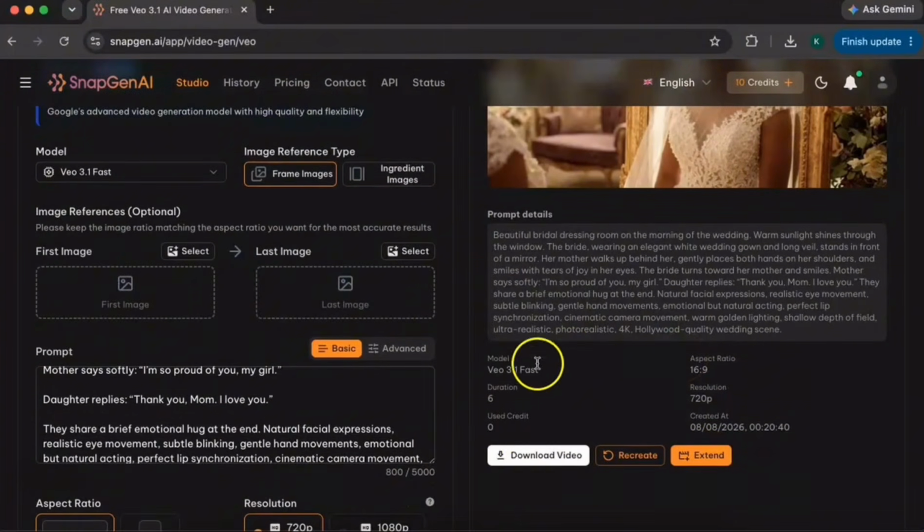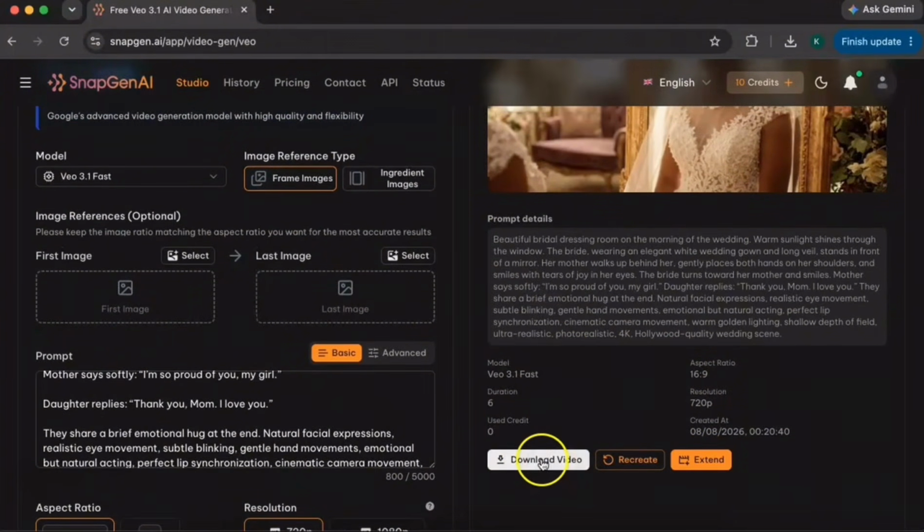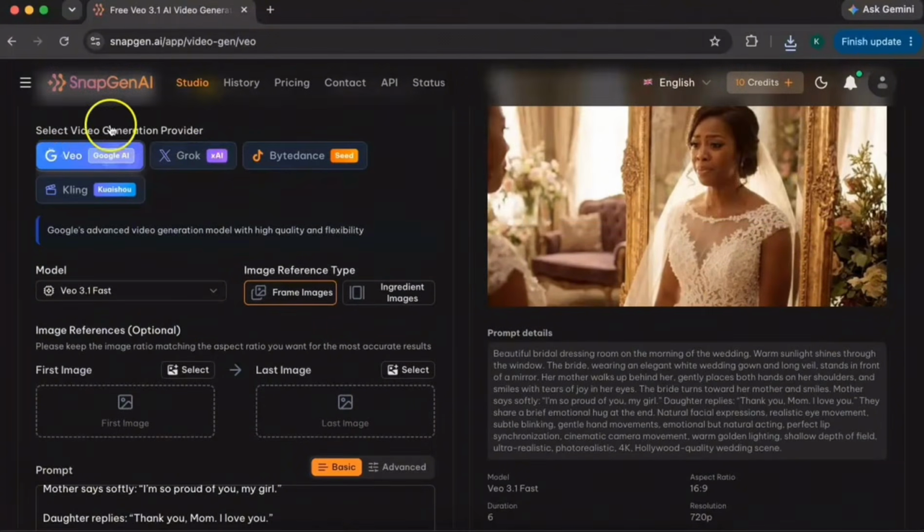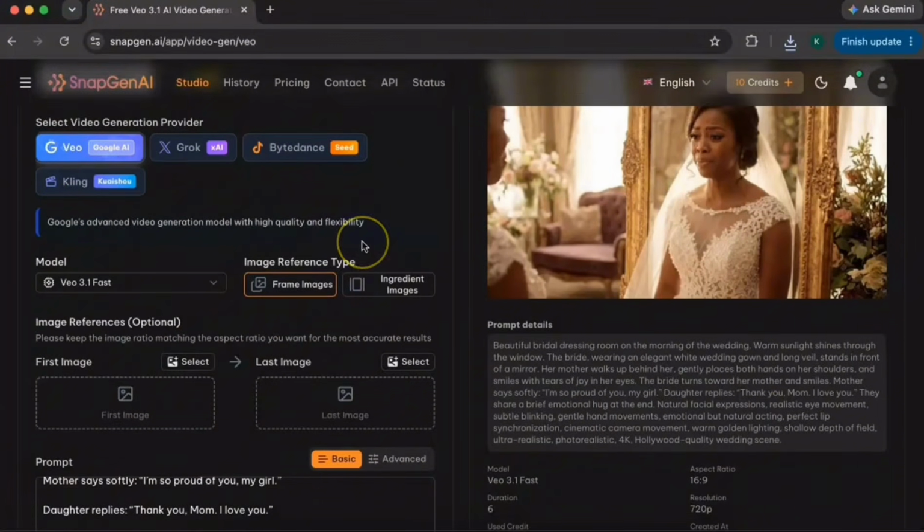If you want to download, just click on download right here and download the video. So that is basically how you can create videos on this platform completely free and unlimited using Grok models, Veo models, Seedance models, or Kling models. So go ahead and check which model is available.